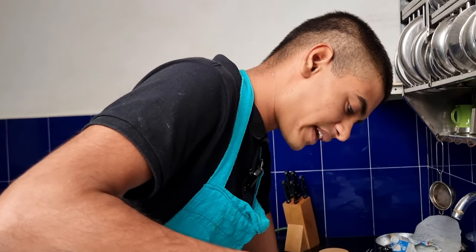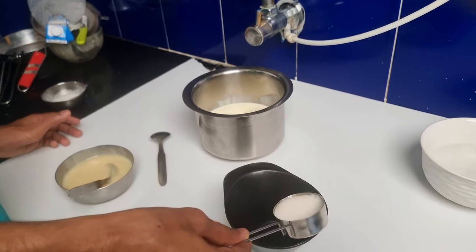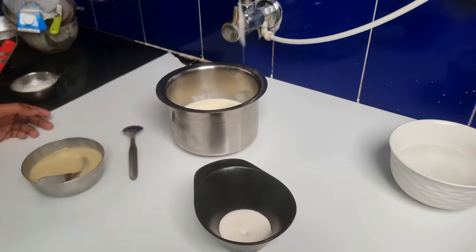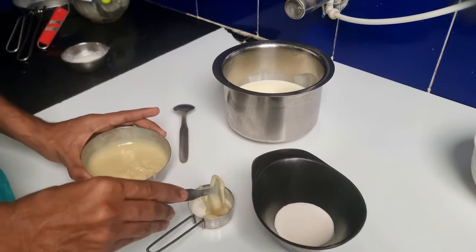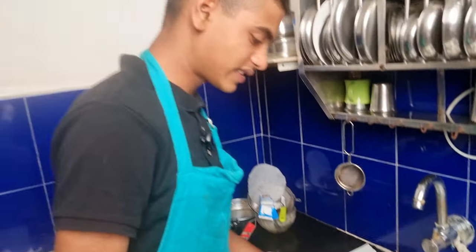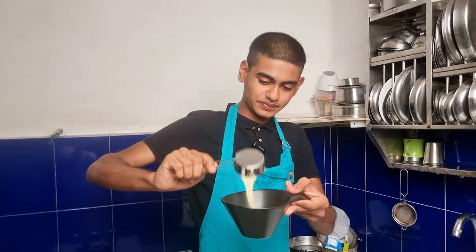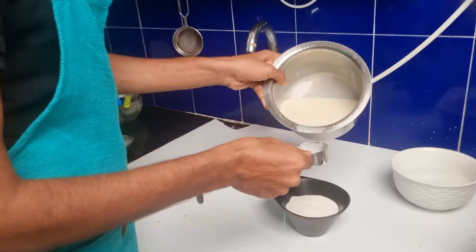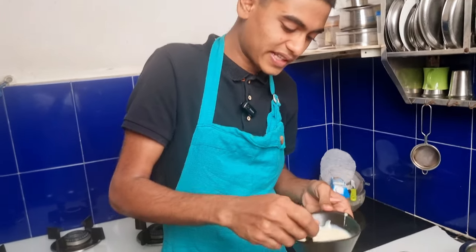We'll be making the whipped cream guys — whipping cream. For the milk cake we'll also be making the milk mixture which will be poured over the cake. To make that we need condensed milk and some full fat full cream milk. Then we'll put some condensed milk. Look at the consistency guys — so good, even we made this at home! Now let's pour this into this and add one fourth cup of milk, then a little more condensed milk.